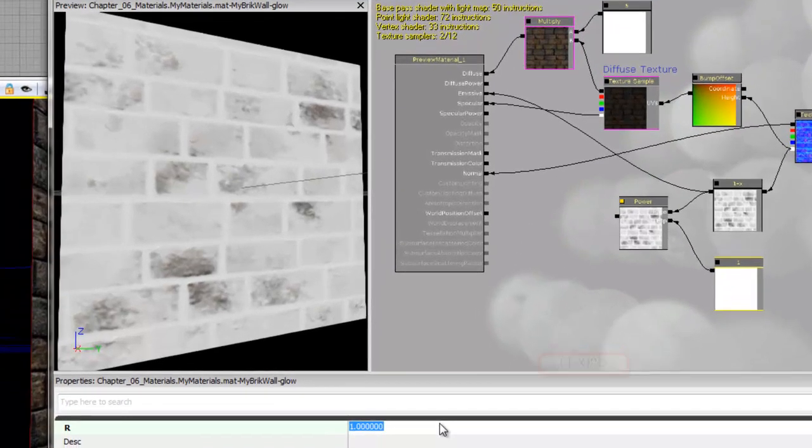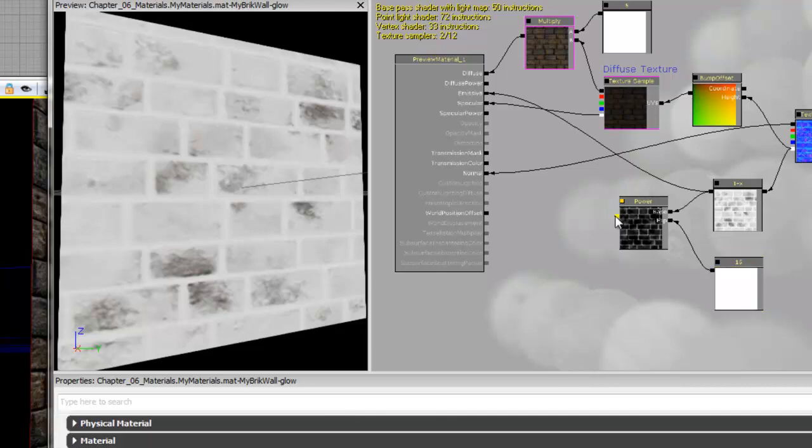Now let's increase this power from 1 to 5. When you increase it, you see that the power limits the shininess or the emissiveness down just to the areas that belong to between the crevices. And then let's increase this to 10, and you'll see now the areas between the crevices look brighter, and the areas that belong to the bricks don't look as bright. And increase it to 20. Now you see that you're limiting the shininess a lot more. So a number between 10 to 20, something like 15, might be enough.